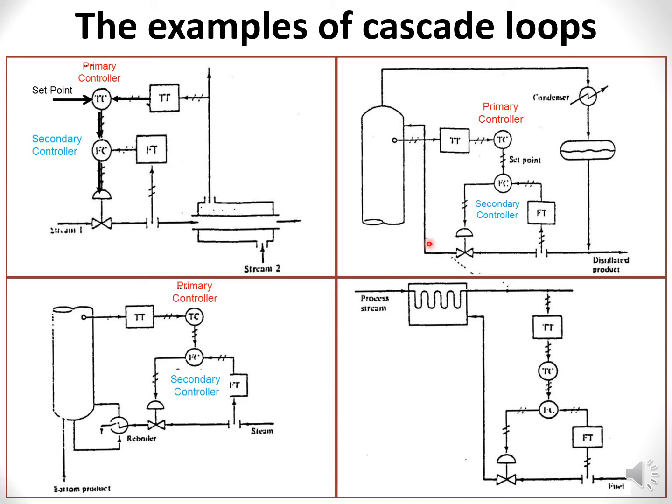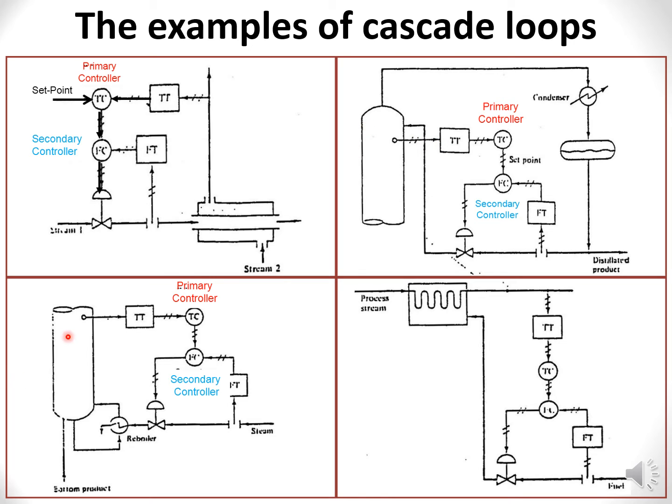And the other one is for your distillation column. In this case we are controlling the temperature of the top trays. At the same time we also manipulate the secondary loop, the flow, the reflux. The reflux has a direct effect on the temperature, but the reflux can also vary based on the connection you have here. So you control the reflux with the secondary controller, then you control the temperature with the primary controller, and that sets up the cascade control loop for the top temperature control of the distillation column.